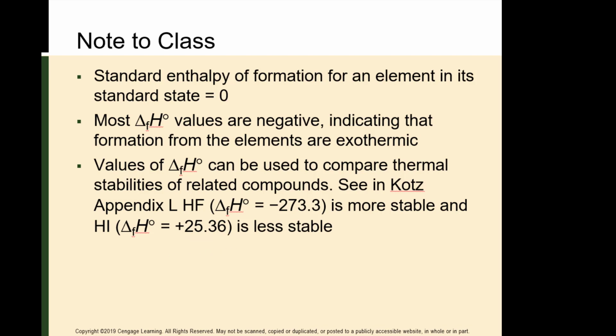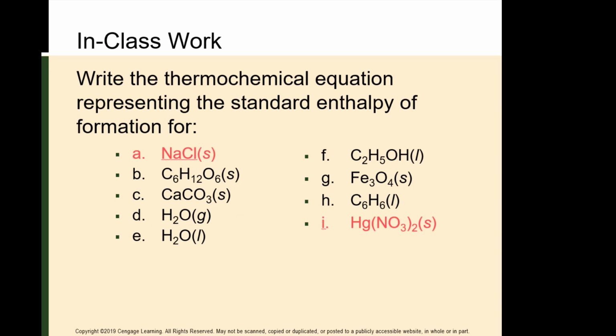Let's do a couple examples. We just did letter A, but how about you try to write letter B? Oh, we did A and F actually. So why don't you try letter B? Write the thermochemical equation representing the standard enthalpy of formation for glucose, C6H12O6. So why don't you pause and try to do that one? And also, why don't you try to do letter C? We'll do B and C together.